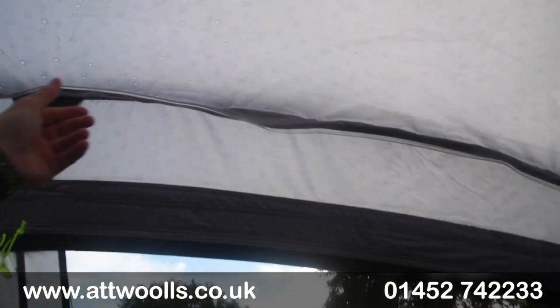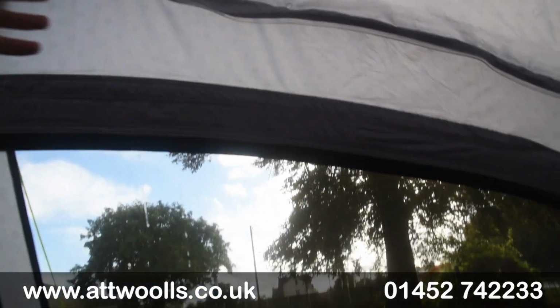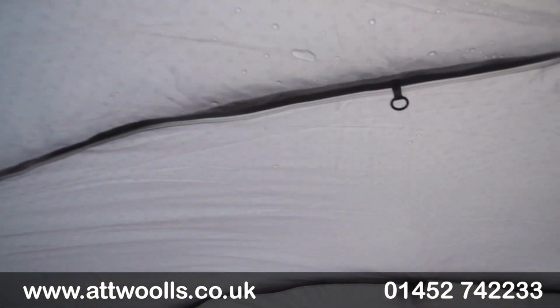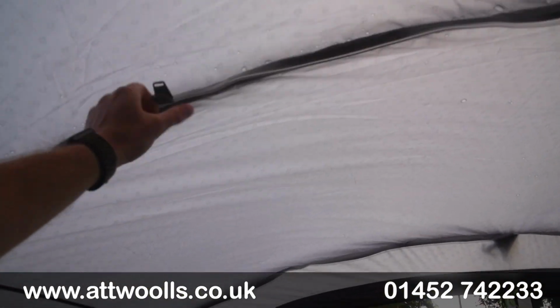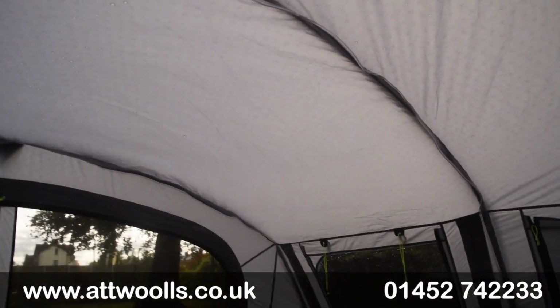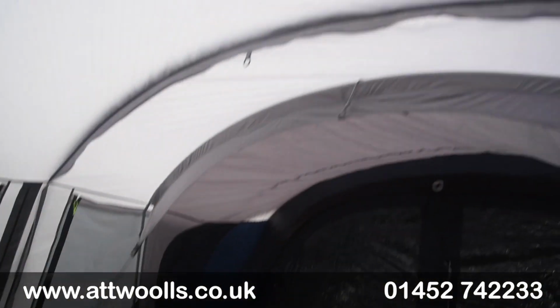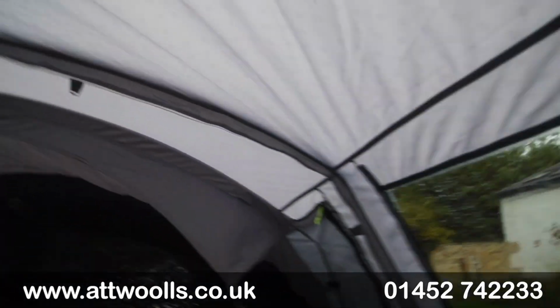You've also got Outwell's hook track system, so its ability to hang a lantern or anything like that off there. In fact, we've got a little hanging point pre-stitched in, and then the hook track itself glides onto it. So if you've not seen that before, it's a means of hanging the lantern point without physically having a sewn in point, so it's a bit more flexible. Brilliant for flexible saber lights and things like that as well.